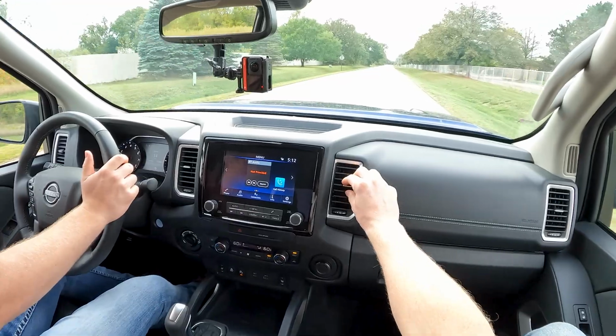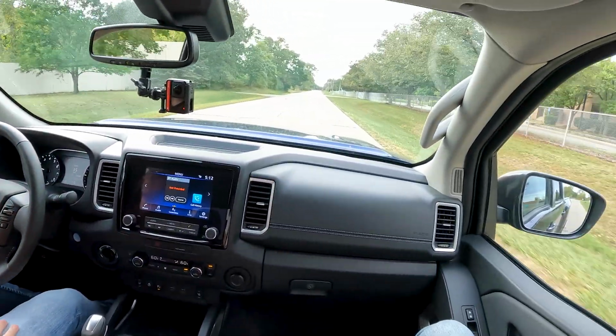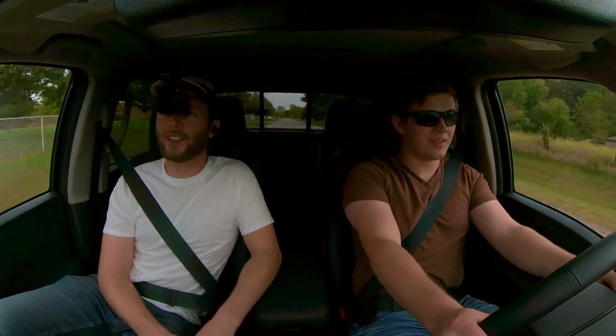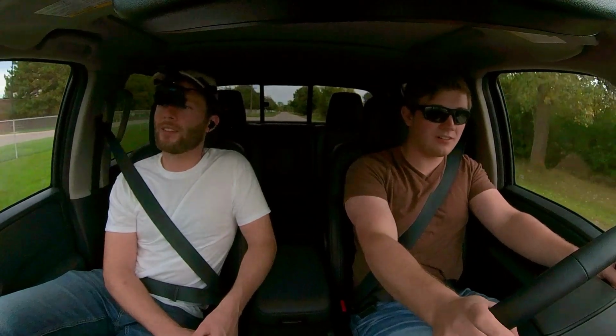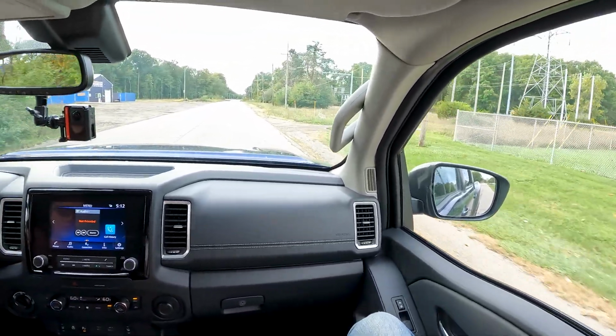So that's transmission and engine. Now the next thing is just suspension. Yeah, let's take this thing off-road. We don't have the most difficult or trying off-road test loop here at Daily Motor, but at least you can get technically an idea of what it could be capable of. Yes. Is it right here? Yes. All right. Oh, we got some puddles.